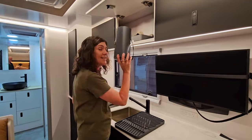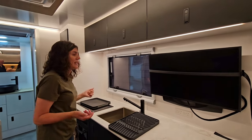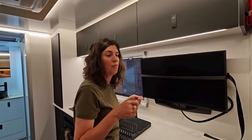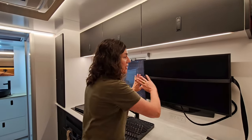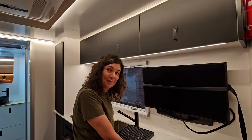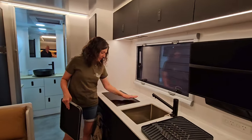We do have an outside kitchen which we'll cover when we do the outside video. The TV gets strapped in when we're traveling — great because you don't have to take it off and put it on the bed. Every other van I've had you've got to take that off, particularly if you're going on corrugations or red dirt. With this one it just gets strapped in, and you don't have to reconnect it every time. We've got an induction cooktop — sorry, it's a little dusty at the moment.